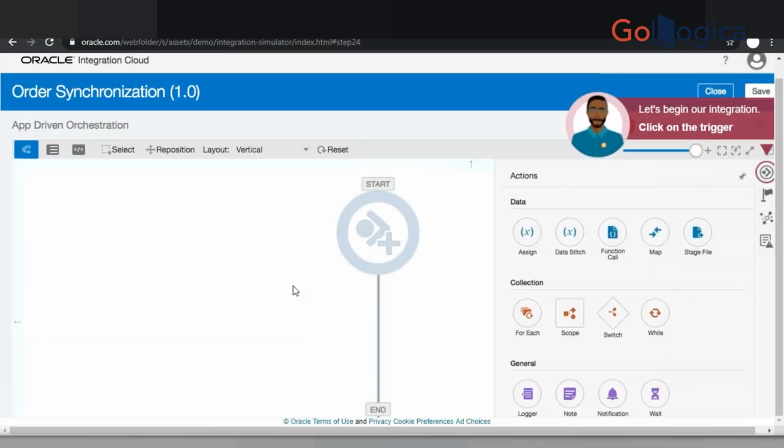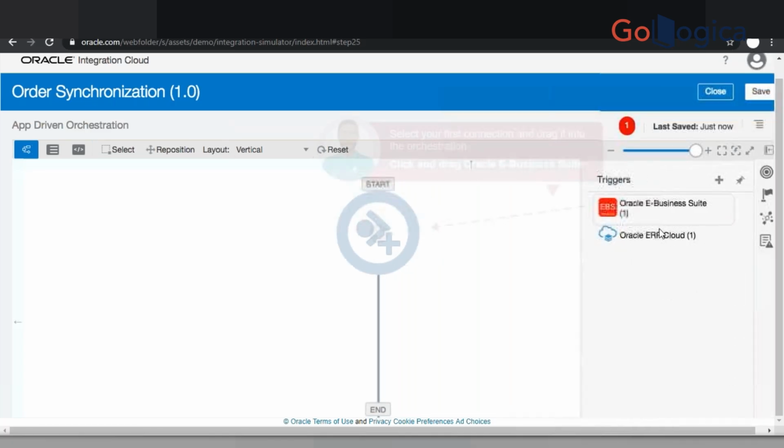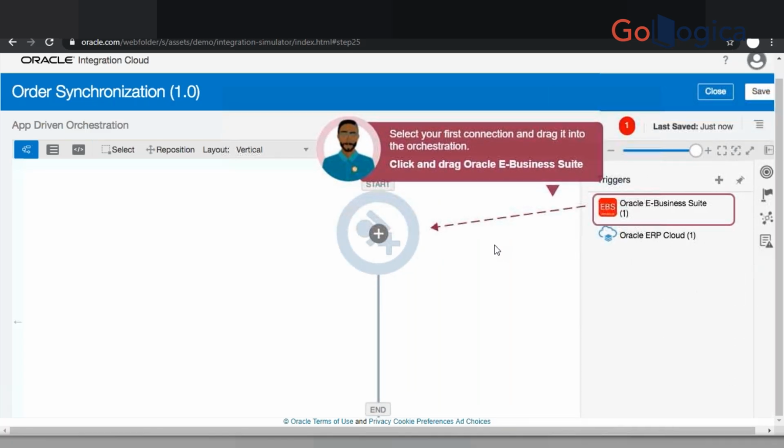This is the designer screen that you will get. This is where you're going to develop your integration. OIC gives you a drag and drop facility where you can just drag and drop your connections. So I'm going to drag my trigger. What is my trigger? The trigger is the start point of my integration, correct?